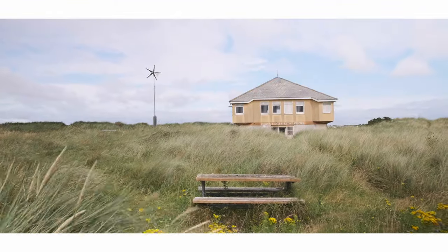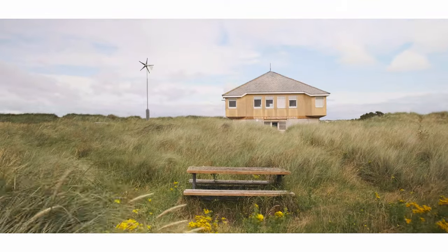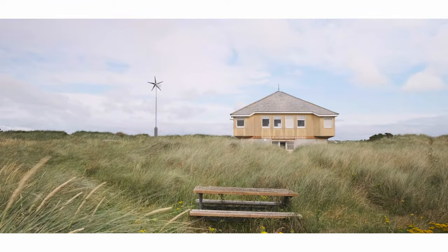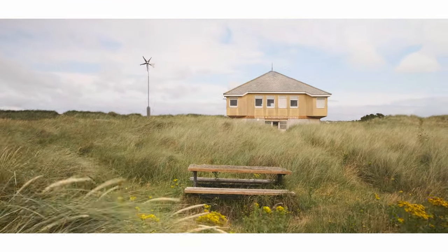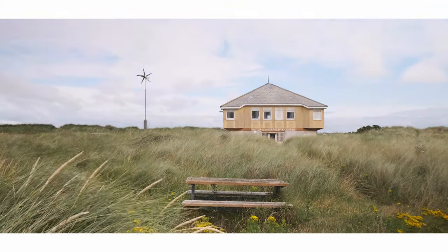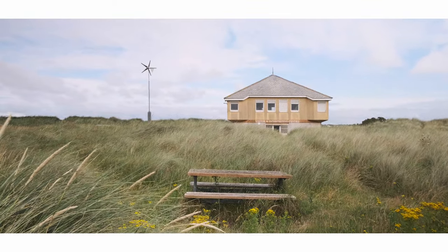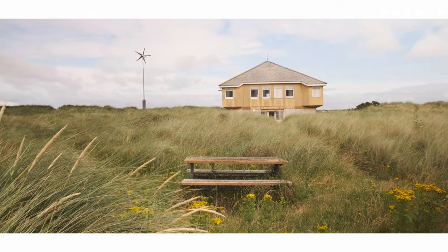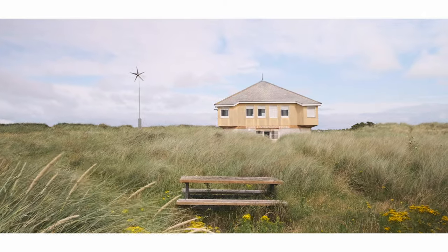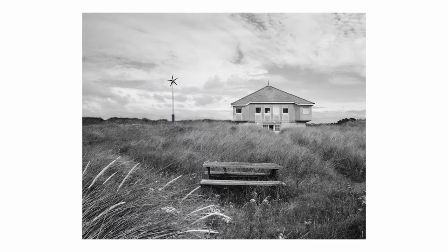I actually really like this frame here and I thought I'd want to talk about it just a bit, because we've got what looks like an old visitor center there. It's on the sign. Got this nice little windmill here and there's this old kind of overgrown bench. I think it kind of tells a nice story. It looks like this visitor center hasn't been used in a while. I like the added sort of third point of the windmill on the left and the bench in the foreground with some nice colored flowers and foreground elements. And there's a nice little path on the right that leads in like a leading line. Yeah, I just quite like the scene. Let's show you the image now.